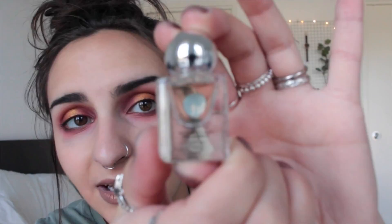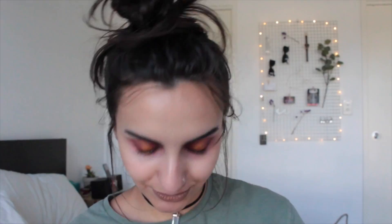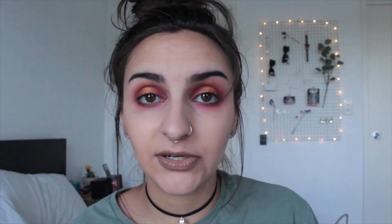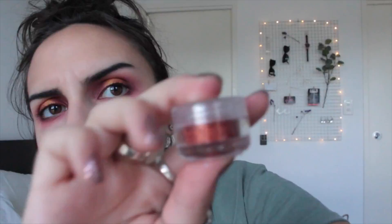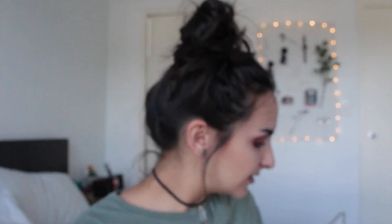I got the Lit Cosmetics Clearly Liquid Glitter Base. I love the little bottle even though there's barely anything in there. I got four glitters from Eye Candy - they were doing four for $15 and I was like, take my money. I got the purple glitter in Sour Grape - that's really pretty. Apparently that was the only glitter that had a name. The rest are just like abandoned orphans of a glitter. This one's like a dark red, definitely gonna use that for some Christmas looks. I got a green as well, which will work with Christmas too. And then this one's more orange than copper, but it's a really cool coppery orange. All from Eye Candy.